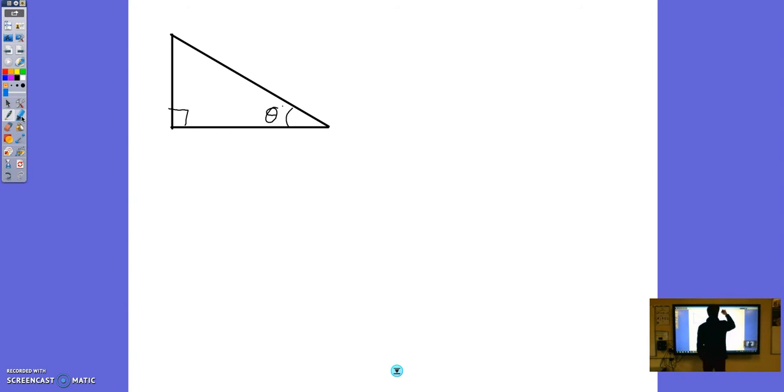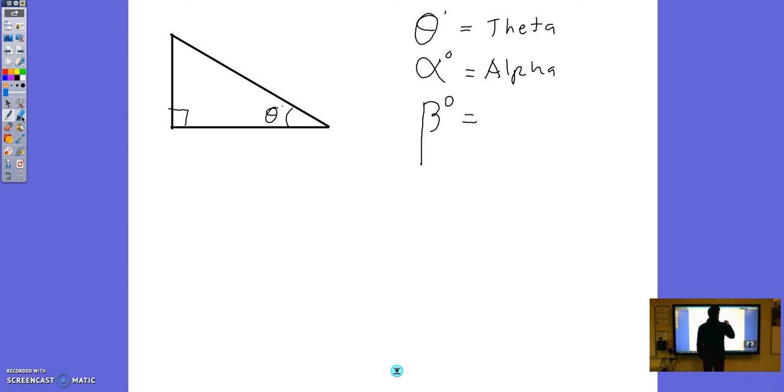So, first of all, we have a symbol called theta, spelled like this, and that is used to represent angles, okay? Along with this, we sometimes use what is called alpha. And in very rare circumstances, we will also use beta, okay? And these are just different letters that we use to represent an unknown angle so that they're not confused with x or y, which we might use for given sides, okay?